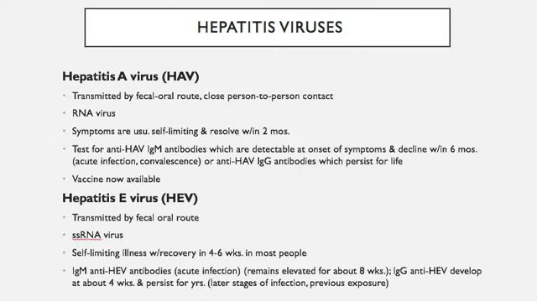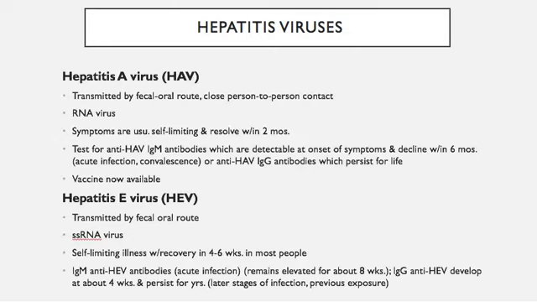The hepatitis E virus is transmitted by the fecal oral route. It's a single-stranded RNA virus. It's also a self-limiting illness with recovery in 4 to 6 weeks in most people. There's an IgM anti-HEV antibodies test, which again is going to indicate an acute infection. That IgM level can remain elevated for about 8 weeks.